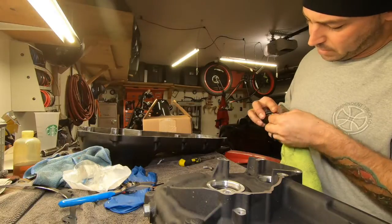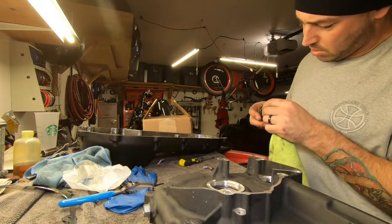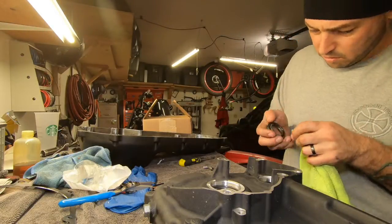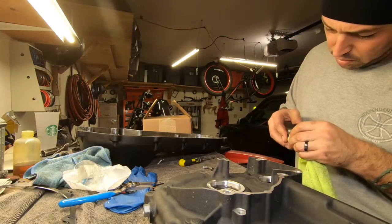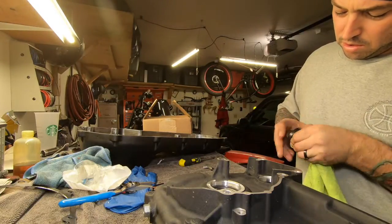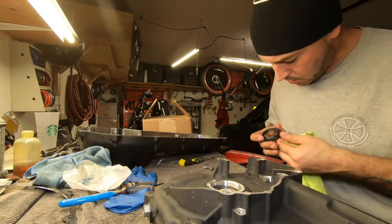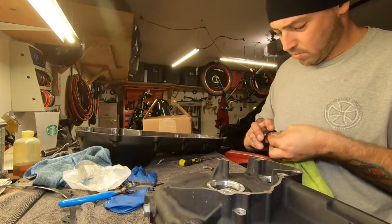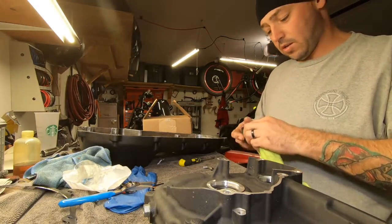Now, always put a new oil seal in. But I literally just put this one in, so we're gonna run it again.